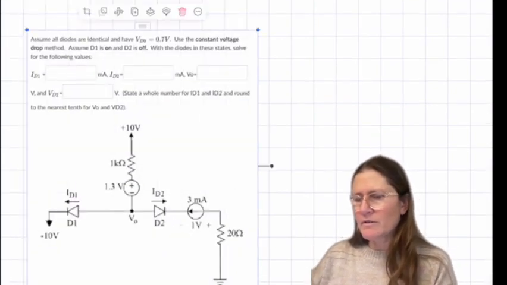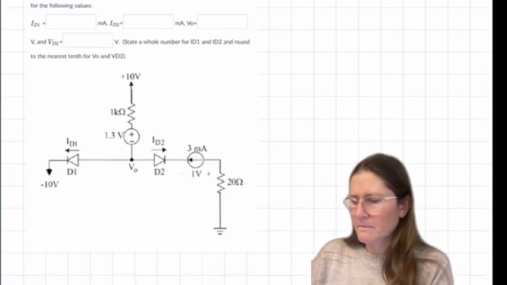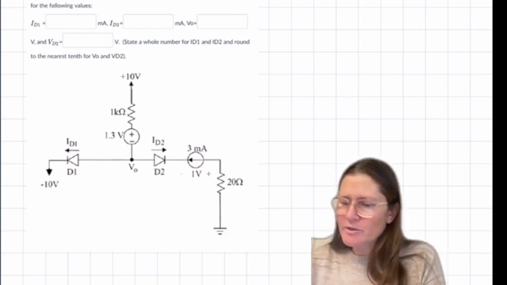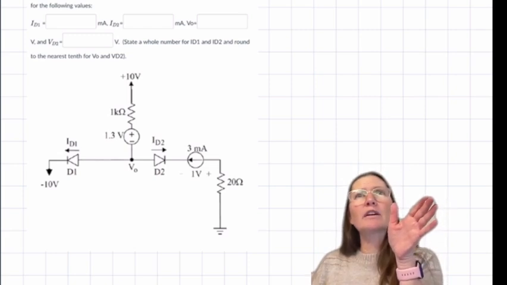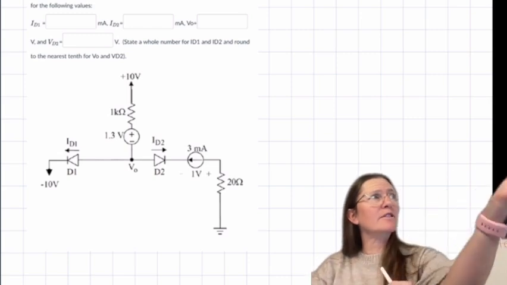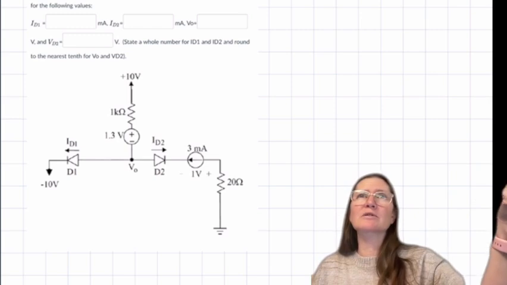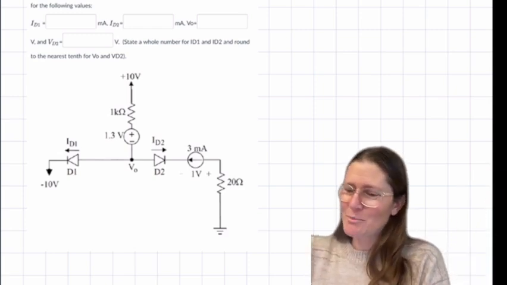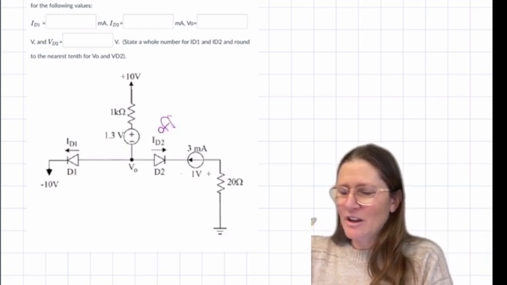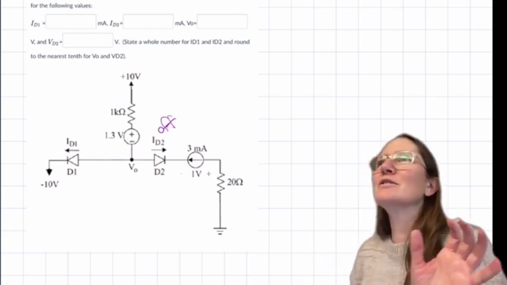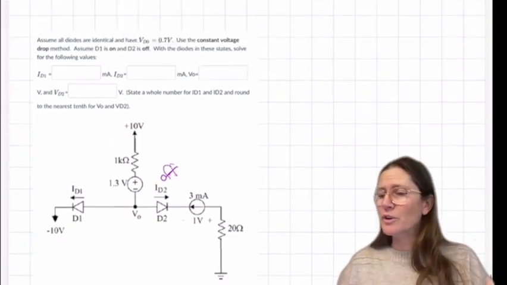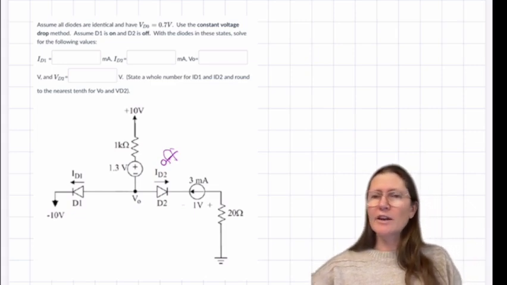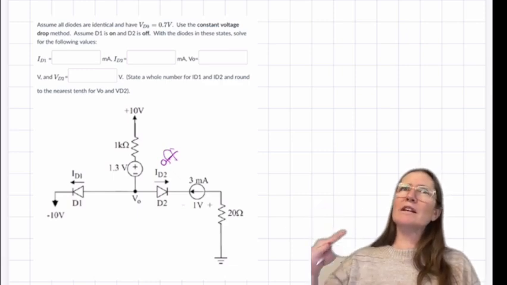Okay, note here that this current source is forcing current going the other way, opposite to the diode direction. Even if there's a voltage drop there, it's still forcing current backwards into it. Which is going to happen or not happen? Not happen. Okay. So if you weren't told, you would have to say this is going to be off. But you are told to assume that they're both off. So in this case, assume both are off, then solve and verify that they are off. And in the case where you are forcing with a current source, you are going to say that it is forcing this to be off.